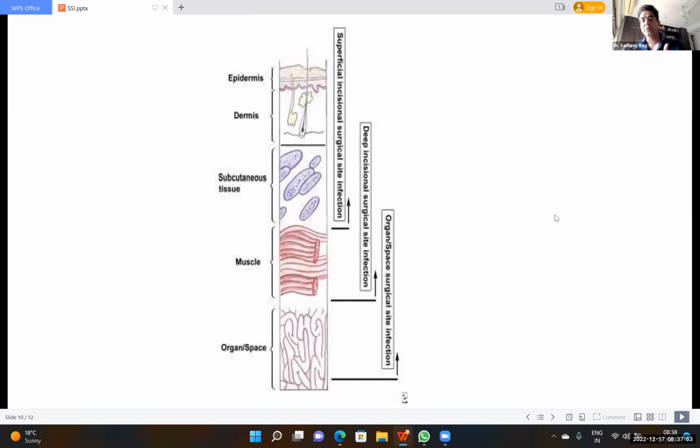So how will we go about this? So history is about pain. Is there any pain in the wound? We used to think like wind, water, and wound. These are three areas where there are common infections, right? Wind is lungs, water is urinary infection, and wound is wound infection. So three very common infections.